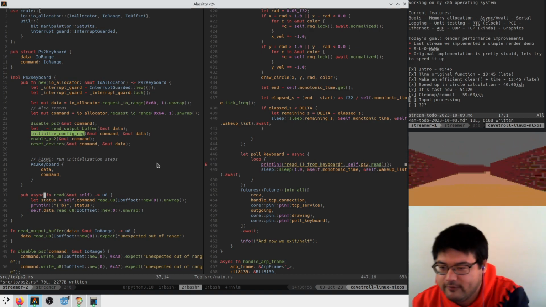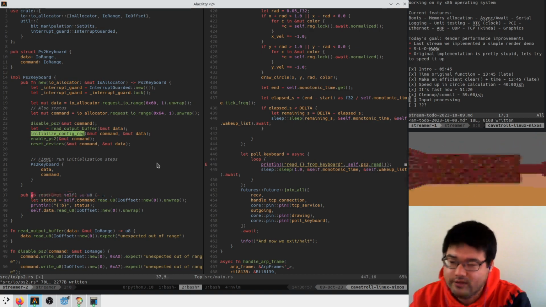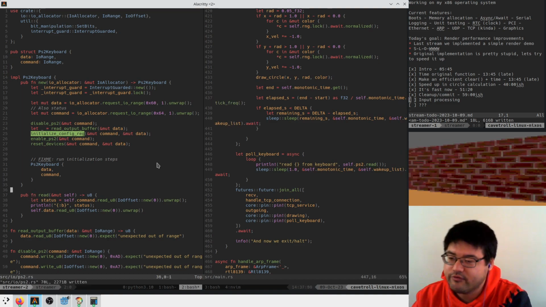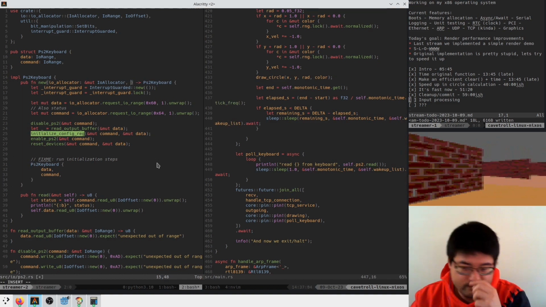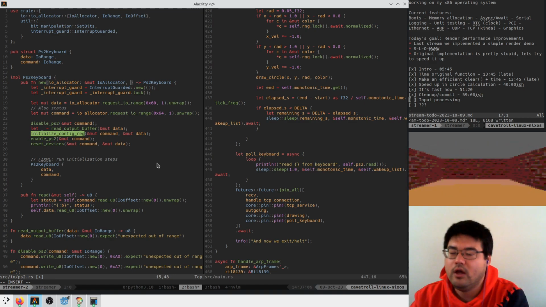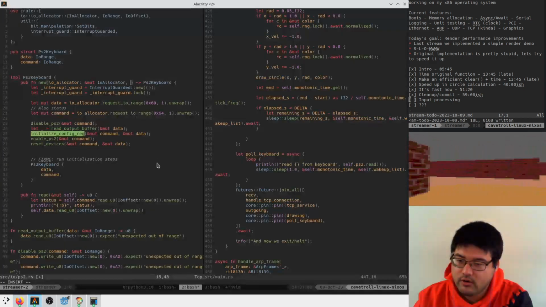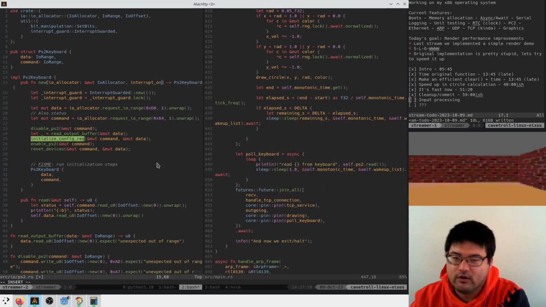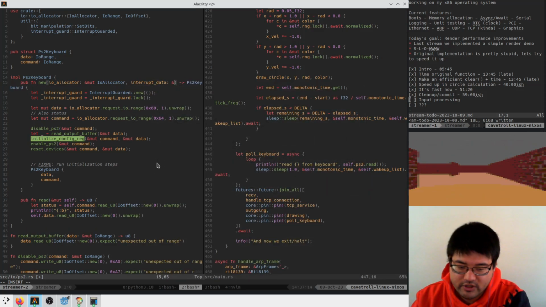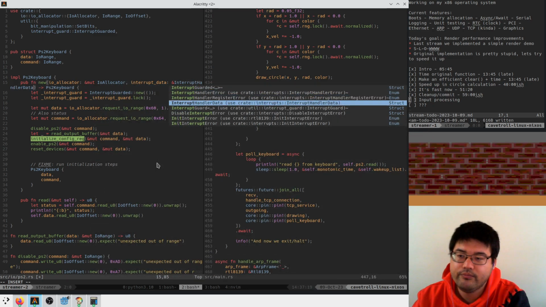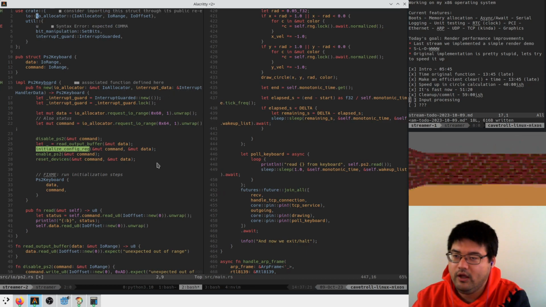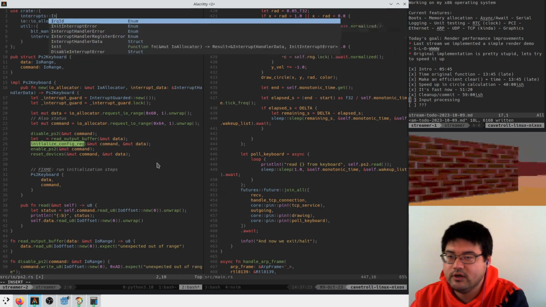But in order for this to read forever, we actually need to first handle an interrupt related to this. So what we can do is say, please give me our interrupt controller. I think it's what we call interrupt data, and this is an interrupt handler data, which I think comes from interrupt handler data.